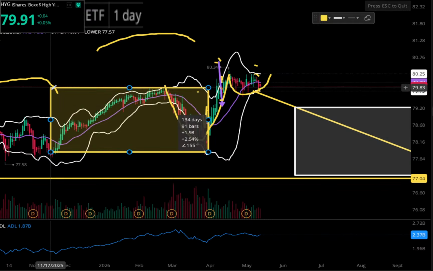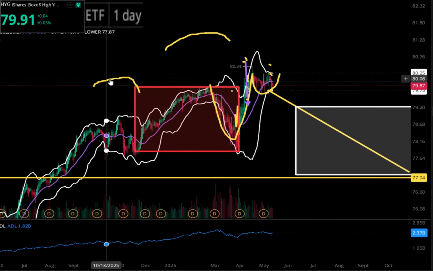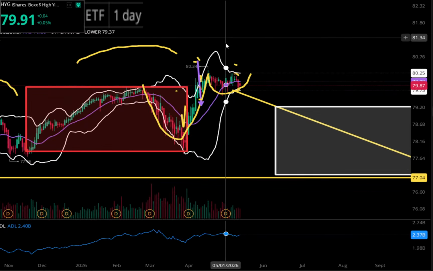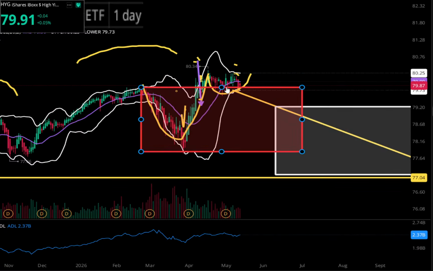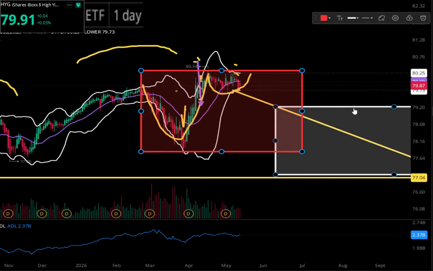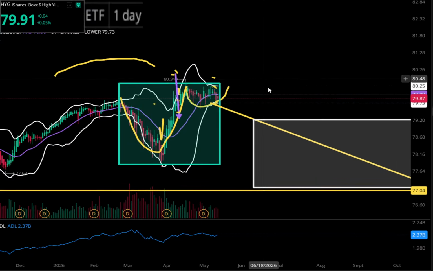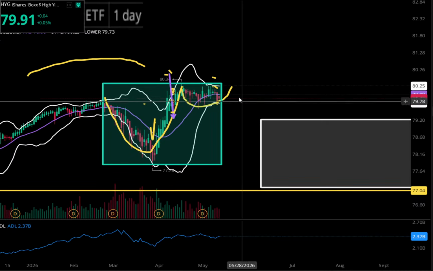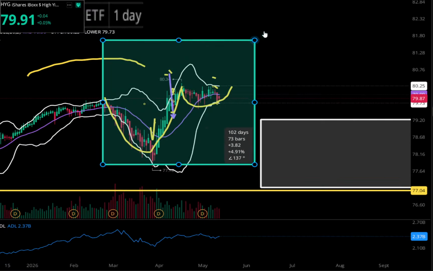We did have this very large inverse cup there, which is why I did have this head and shoulders marked here to begin with. But what did we do? We completely blasted the shoulder off essentially, and now we have this bullish cup and handle, which is telling us that even though the HIG was seeing some selling, which we absolutely were, we were seeing selling in the beginning of the year. We did have a little bit of selling due to the oil volatility, but very likely the HIG is trying to buy upward and see new highs.